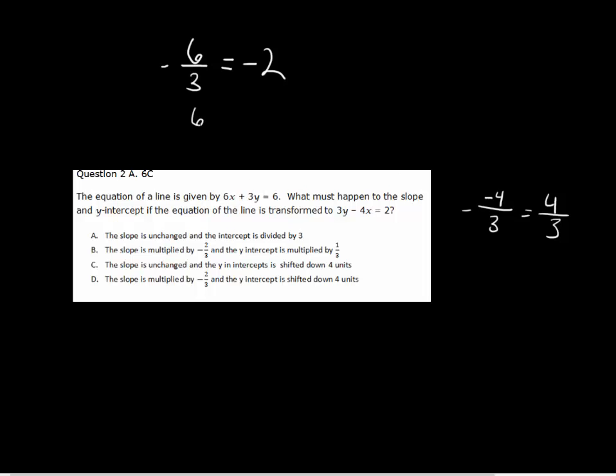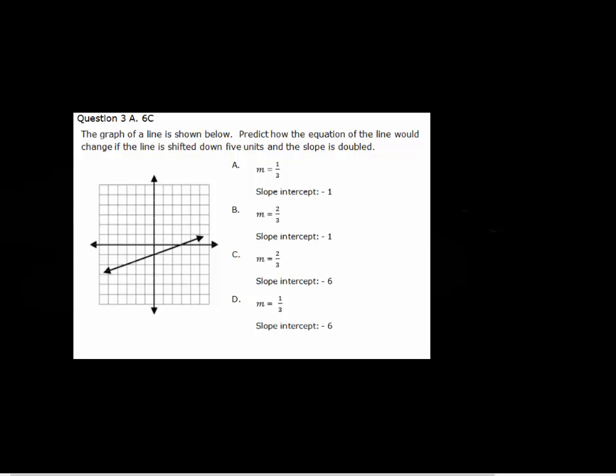So that's 6 over positive 3, which is a y-intercept of 2. And here, it is C over B is 2 over 3. And then, you do the same comparison that you did last time. Either way, whether you're using the standard form identity or converting to slope-intercept form, you've got to end up comparing the slope and the y-intercept to see what changes have been made. Alright.